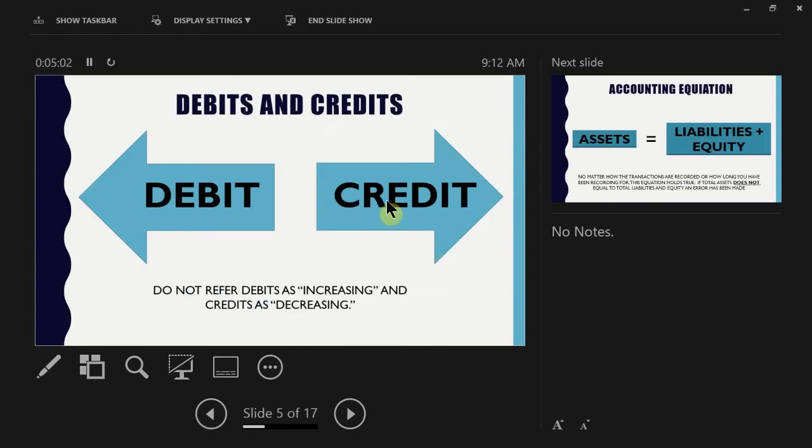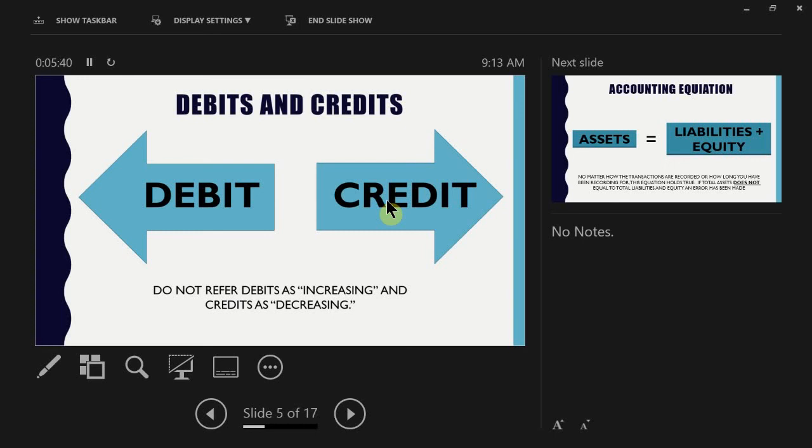Next is obviously going to be, well, what is left and what is right, okay? So again, left will always mean debit. Credit will always mean right. Left will always mean debit. Right will always mean credit, okay? And from my past experience of doing accounting, I've never been referred to as left and right. I've always been referred to as debit and credit.